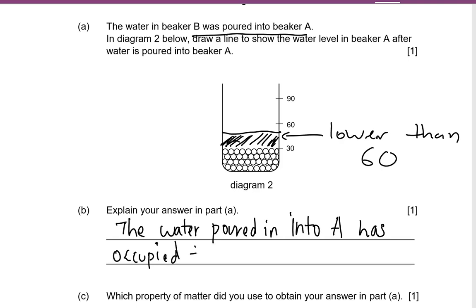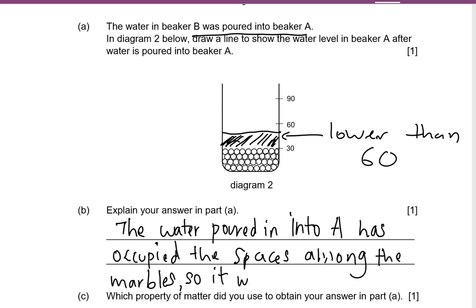What spaces are that? Where are the spaces? Among the marbles. So it won't be 30 plus 30 equals 60 anymore, because there are some empty spaces where you can still fill up. So it won't go up to 60, it will be less than 60. Remember your science terms. So it will not reach 60 cubic centimeter.